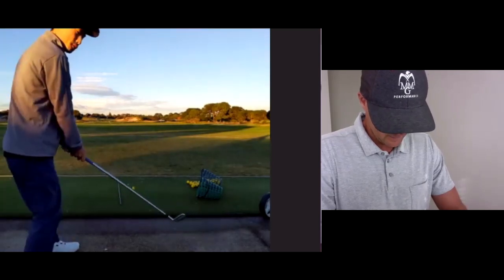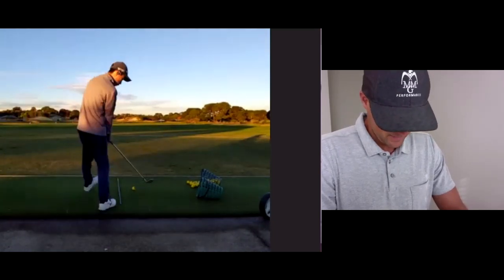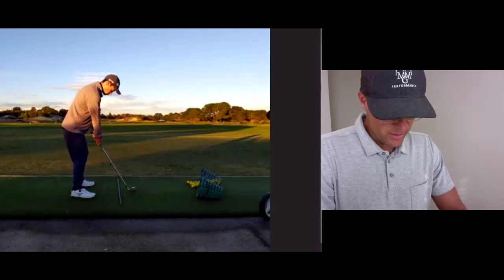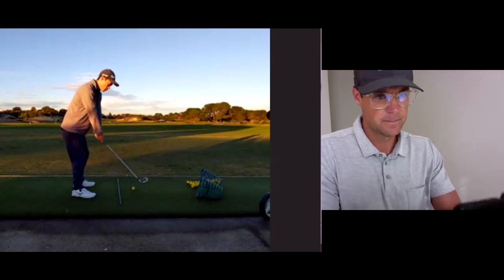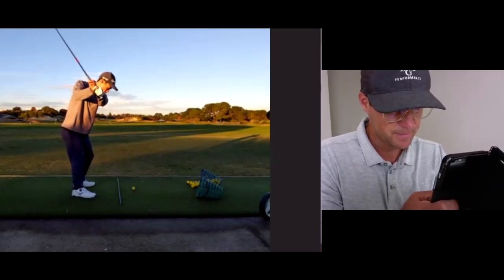So a feeling of a wider takeaway. Yes. Almost like your right arm's going to be a little bit more in front of your face there coming back. Yeah, that's a good visual right there.